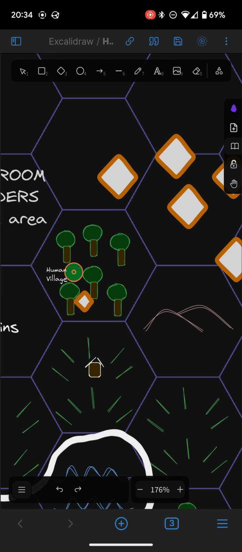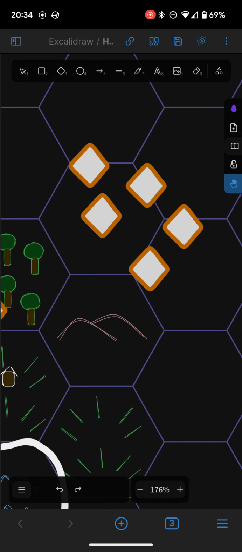So my character then gets closer and happens to see another mushroom person. Let's see, how many are left? So this one's dead. Boop. Looks like we got 5 left. Okay.